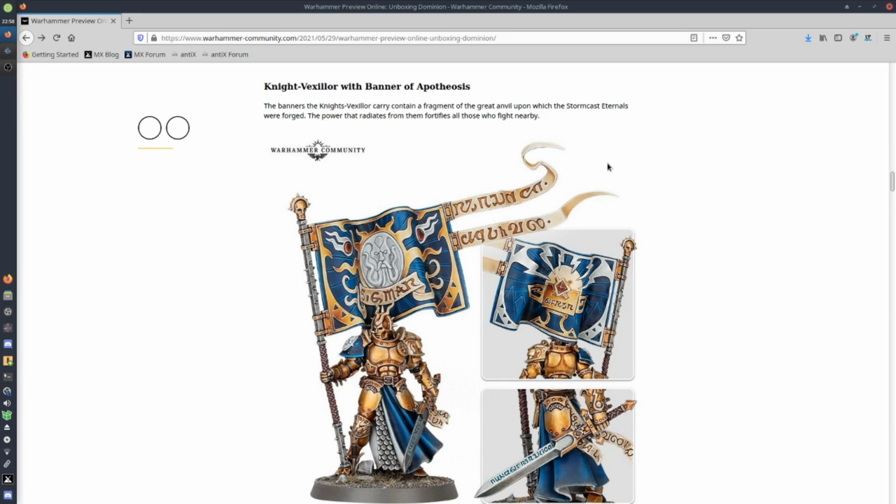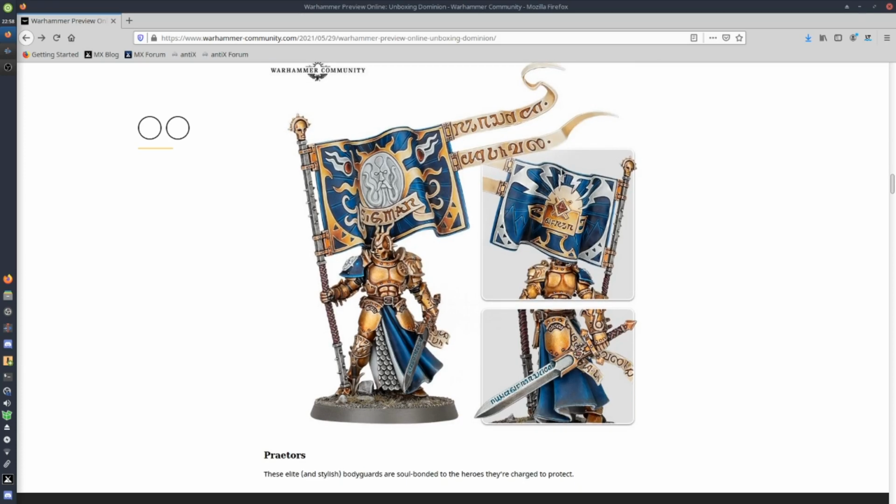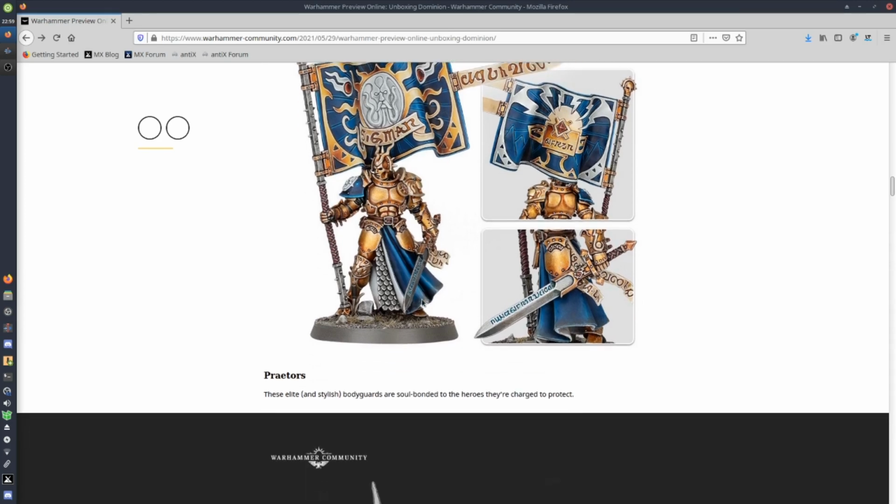Apparently this banner here has a shard of the Anvil of Apotheosis in it, so that's pretty cool. He's an amazing model, and as some people pointed out in chat, unfortunately it looks like this poor model has been snapped at some point. You can see a little bend in there. I assume they're like studio models as they're painting, and that's just a little bit unfortunate.